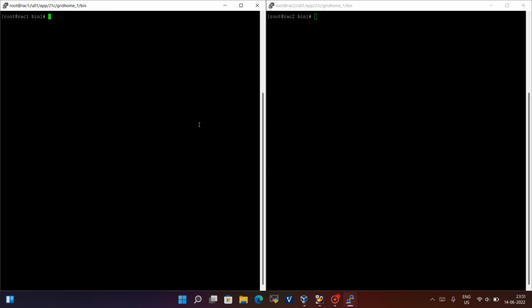Now for startup, similarly, we need to first start the CRS. For that we will do CRSCTL start CRS. First step would be CRSCTL start CRS. Okay, the message says that Oracle High Availability Services has been started.